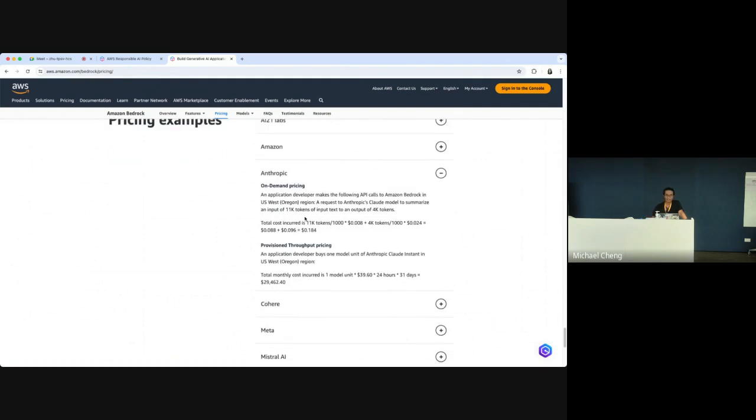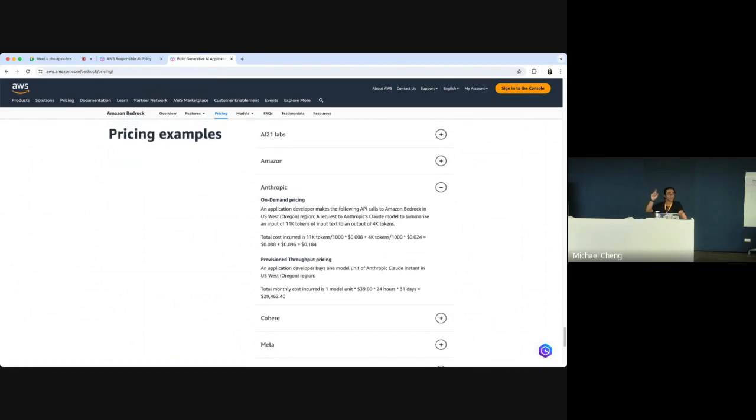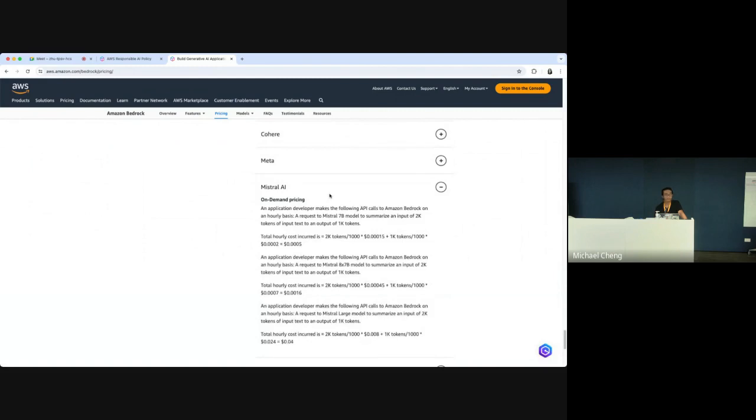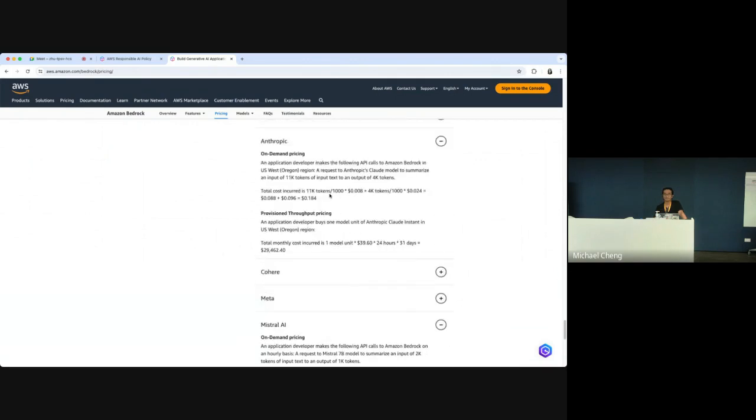If you already ask yourself a question about Bedrock pricing, I really suggest you identify which foundation models are best for your use case. For general purpose, I always advise you to use Mistral AI, because it has good price performance and it's really fast. For the Mistral AI 7B, I believe I can even deploy it on my laptop. It's really efficient, with low usage. You can use Mistral.